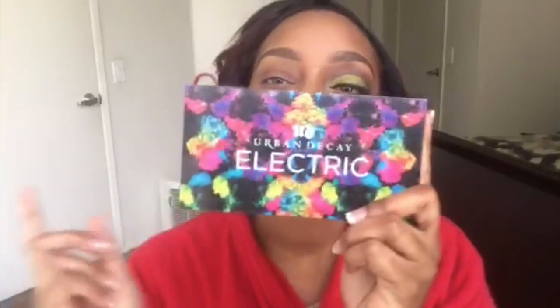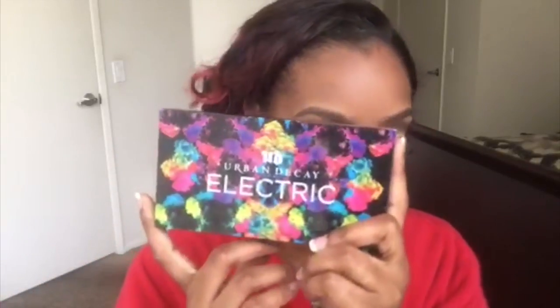All right, so I'm going to get started. I'm working out of a few different palettes. Whenever I do bright colors, 9 times out of 10, I use the Urban Decay Electric Palette because it's just my favorite go-to for bright colors. If you guys haven't seen it yet, this is what the inside looks like. And I'm actually using this color right here, which is called Thrash. And I'm going to be using the browns and blacks out of this palette here. And this is the Kat Von D Monarch Palette. So that's pretty much the gist of that.